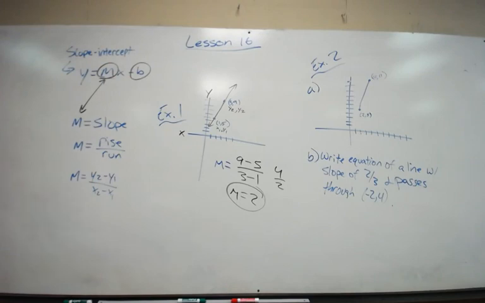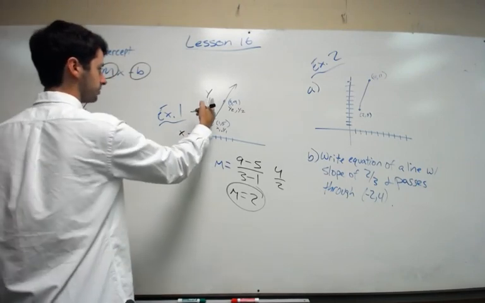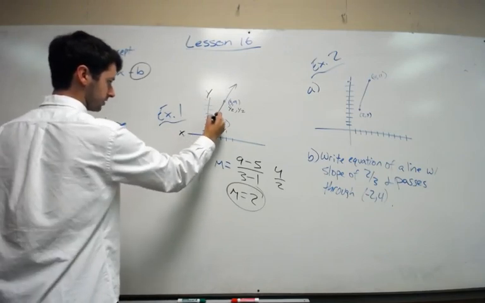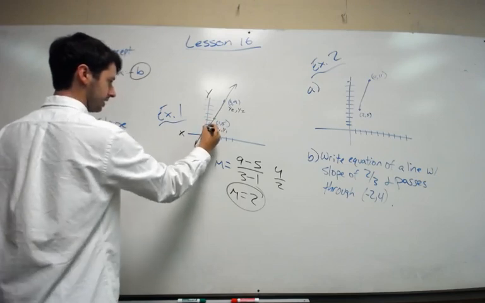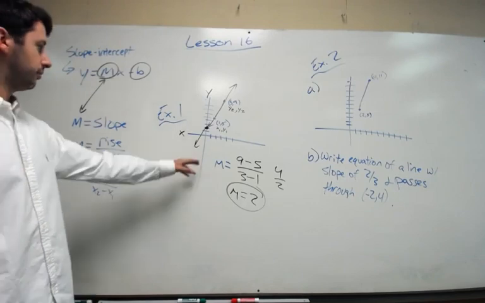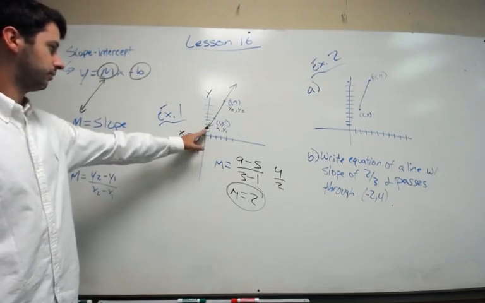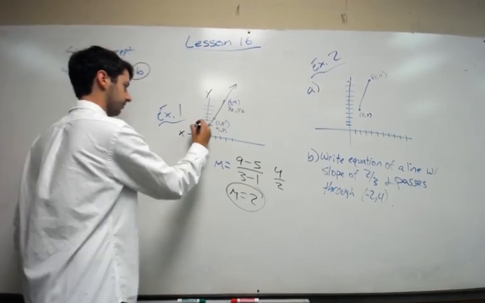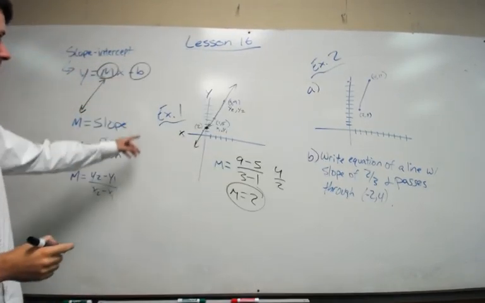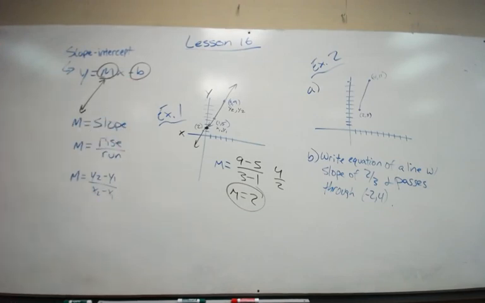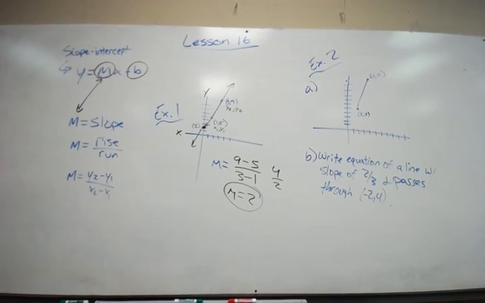Now what the b stands for is the y-intercept. The y-intercept is where this line crosses the y-axis. So say this line kept going and say it went right here. Now I won't always give it to you, sometimes you have to find it. But if it crosses at that point, we would know that the y-intercept is 2. And so that would be our b, the y-intercept that we would plug into the formula. But we'll look at a couple of practice problems here.